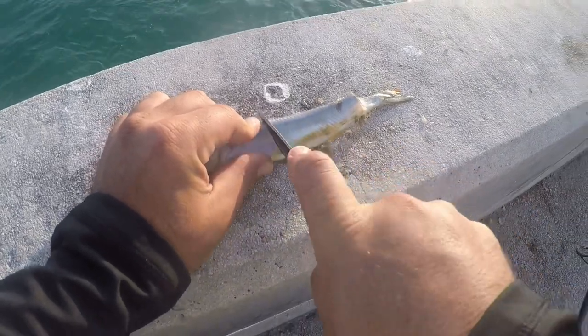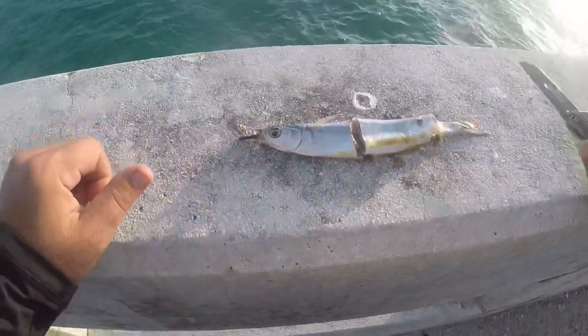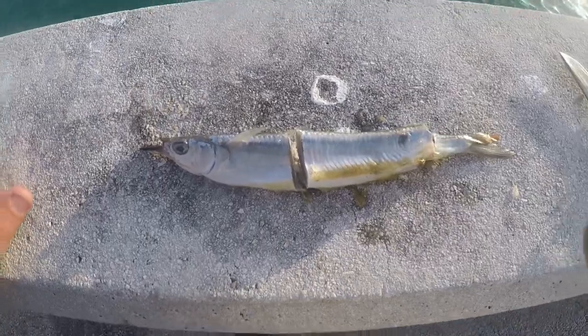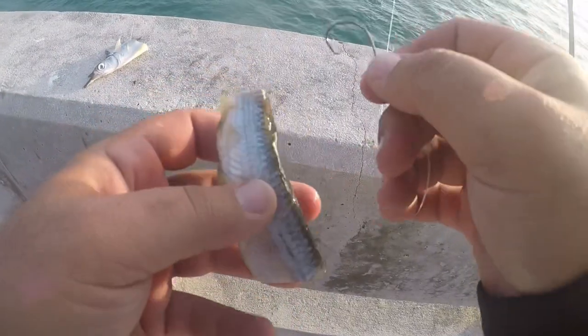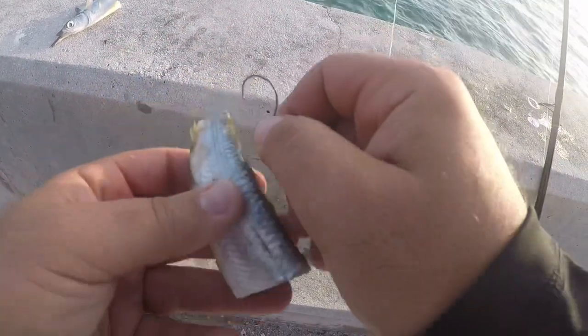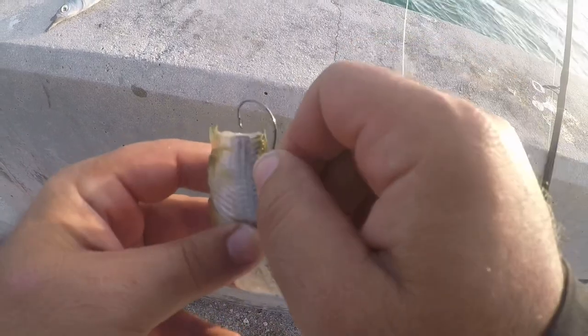What we're doing is cutting some ballyhoo plugs, and that's one of the baits we're using today. And in this bucket, we have a couple finfish that we're gonna use today also. I wanna show you guys real quick how I hook up my ballyhoo plug, or at least how I like to do it. I'll go ahead and take the hook.